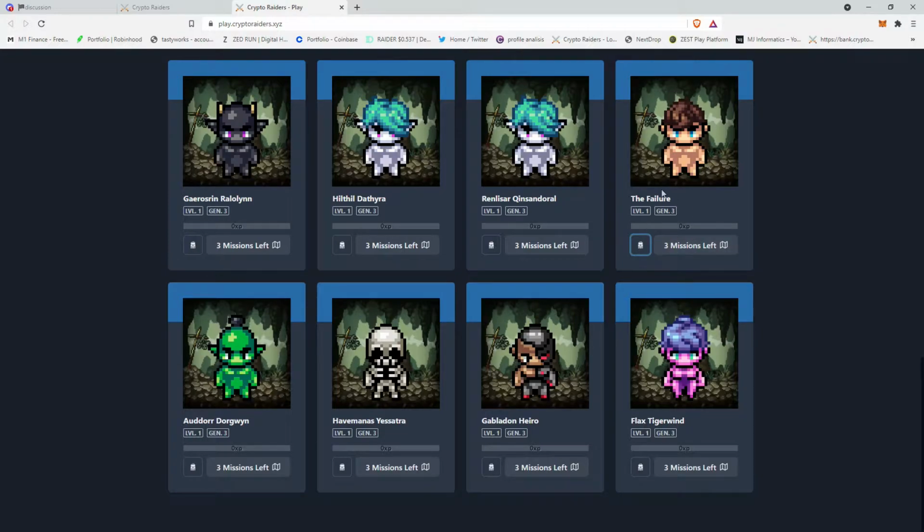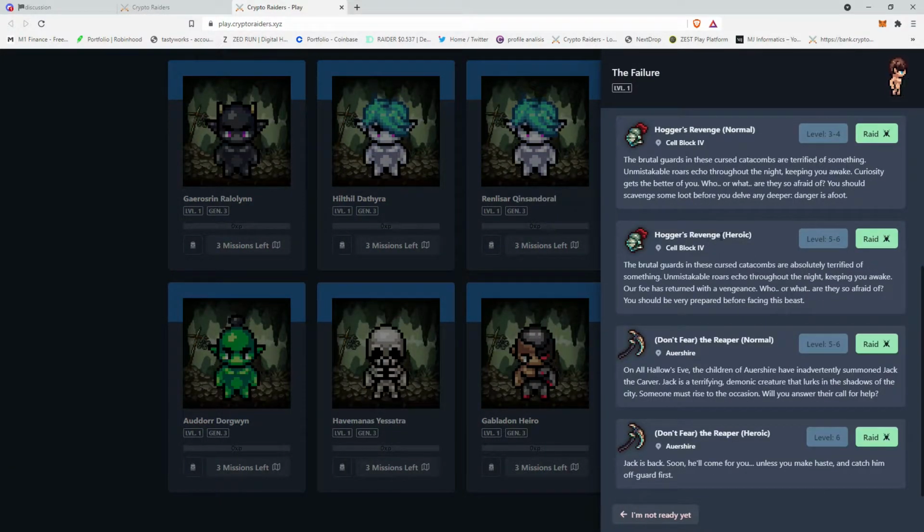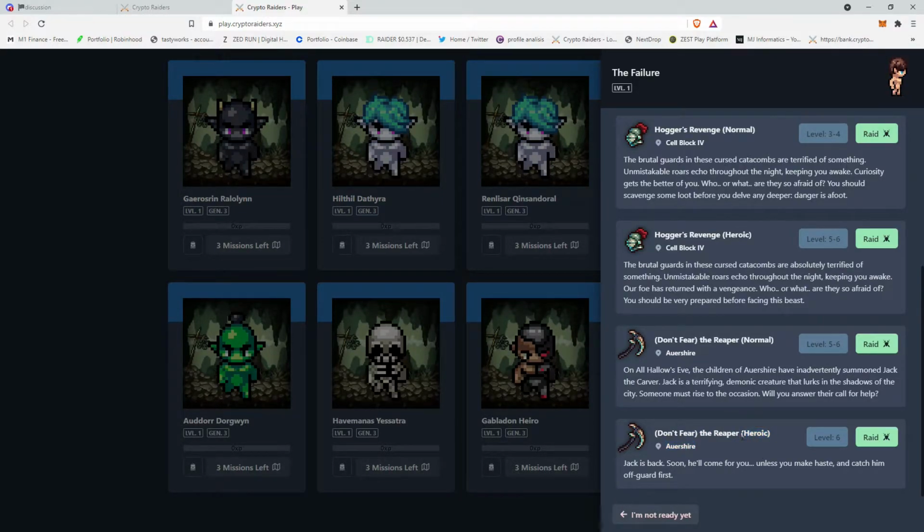When you first start out, there are a couple of different ways you can go with looking to start raiding. The first method that some people like to use is they like to go straight into either Heroic Hogger or Heroic Don't Fear the Reaper. Either one works. They do the exact same thing. Reaper, I think, is slightly faster because you start closer to the boss.